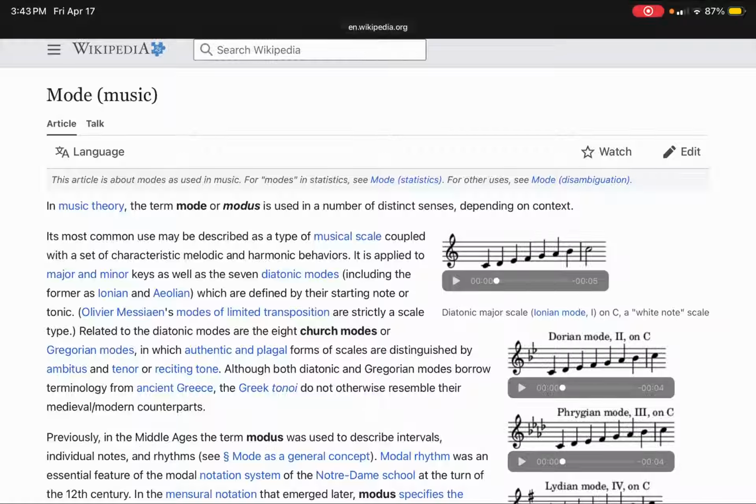In the Renaissance era, just to give you an example, let's say you start out with a melody in C major, then you move to C minor. There are a lot of notes that are similar between C major and C minor, and then a couple of notes that vary. The key of C major is C, D, E, F, G, A, B, all white notes. C minor has the notes C, D, E flat, F, G, A flat, B flat. So it has three flats, deriving from the E flat major key.